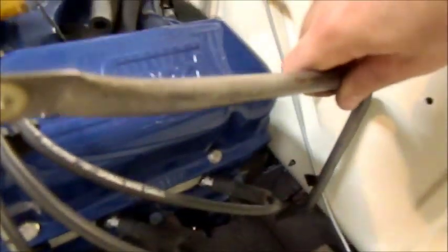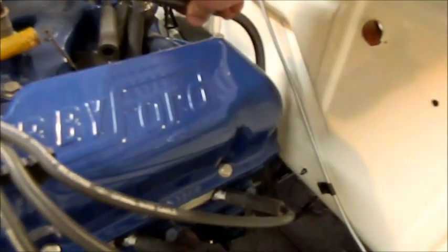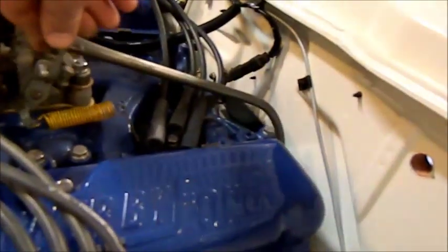We've had a bit of a win with this kickdown rod. Whoops. I'm trying to hold the camera and do this at the same time. A tiny, tiny bit of tweaking, but that is going to fit. And I'll just try and prop it over there. It's not in properly now, but you can see if I open up the throttle, it's actually working down there, so it's clearing nicely. So I need to get a couple of E-clips. I don't think I've got any here that are going to fit, but that is a win. I was a bit worried about that.